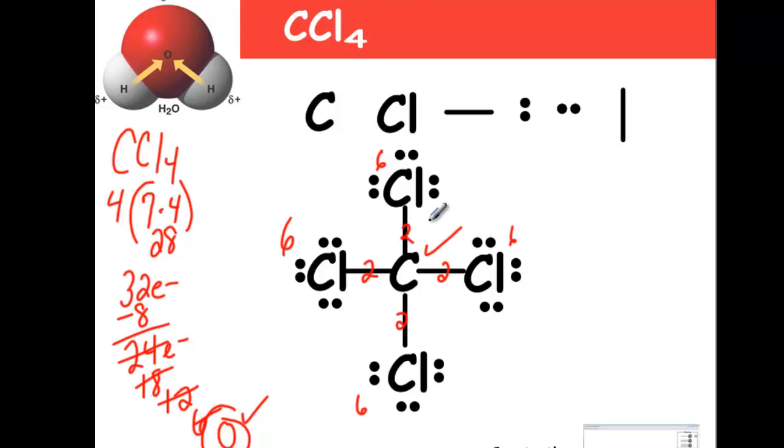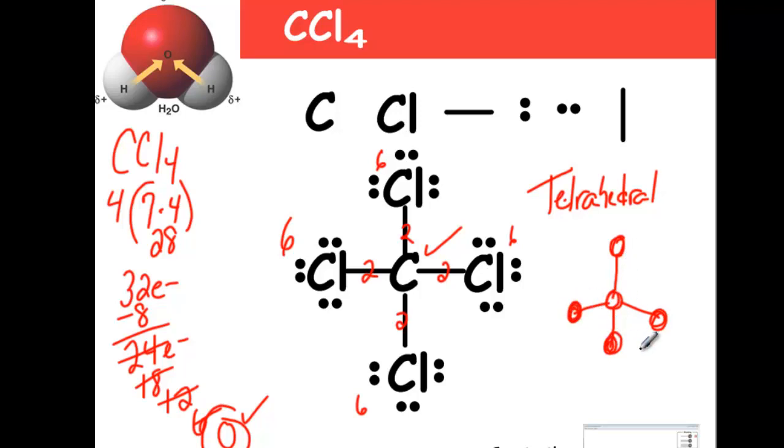Now we just have to think about what shape it is. You've got 1, 2, 3, 4 atoms bonded to the center. 4 is going to be, check your reference sheet, tetrahedral. So when you think about what this looks like in real life, there's going to be an atom going up. Here's your center atom. One kind of going out this way, one coming right at you. I know it's hard to draw on paper here, but one is coming at you out of the screen, and then one's kind of going back this way. So they're going in all 4 directions, and that's tetrahedral.